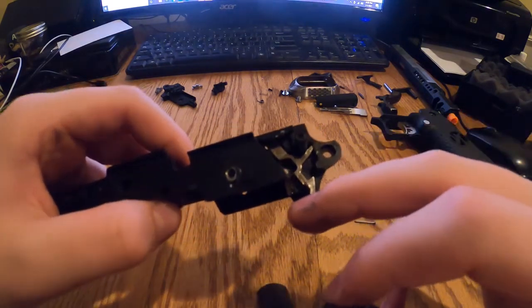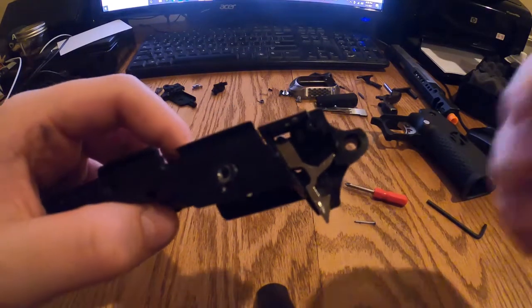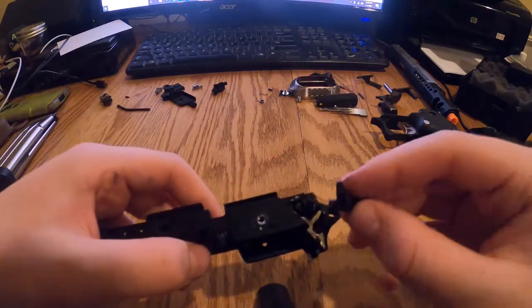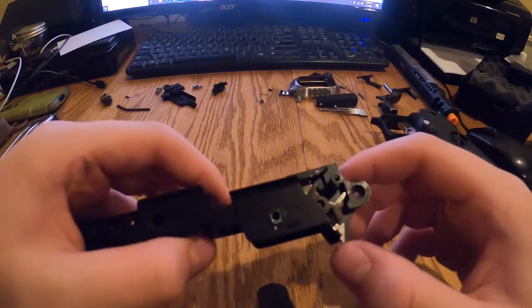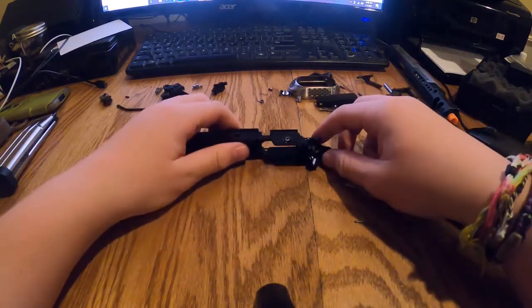That hole right there, you guys can see that, right? That hole. This part is going to go in there, so that falls in there. Alright, there's that, so I'll put that aside.